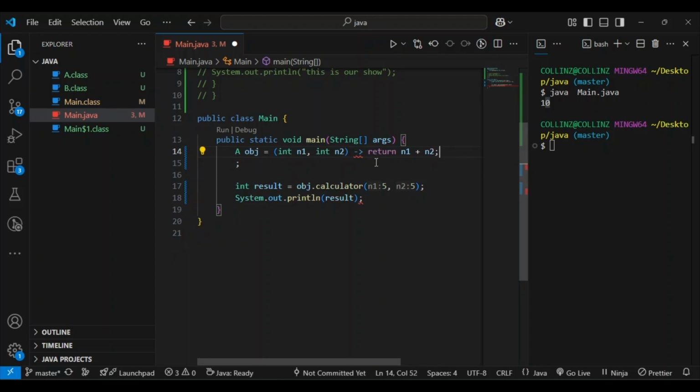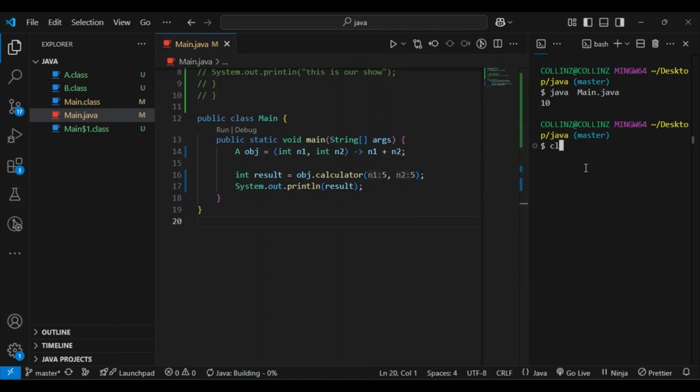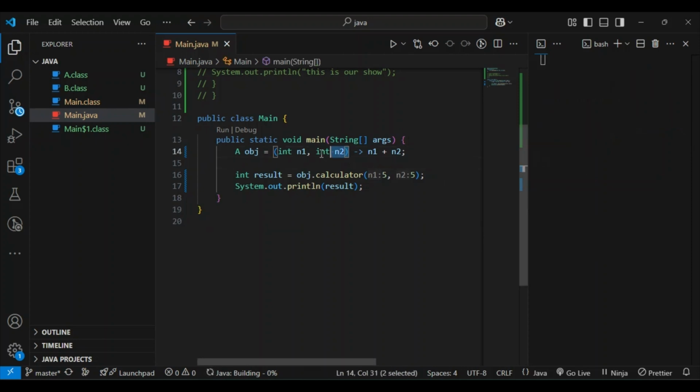And the other thing is that if you're having one single line in this case, even the return statement is not needed. So something like this, you can see that it is one line of code, but everything is nice and okay. So when I compile this and run, you see that my method is returning the addition of two numbers.